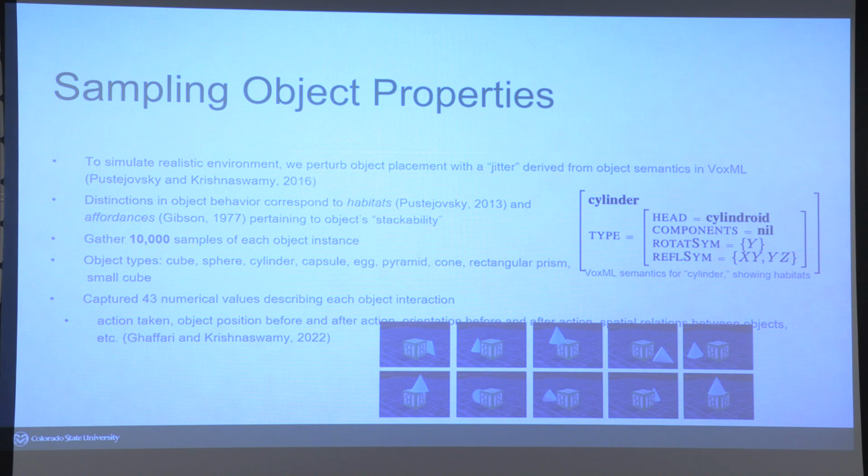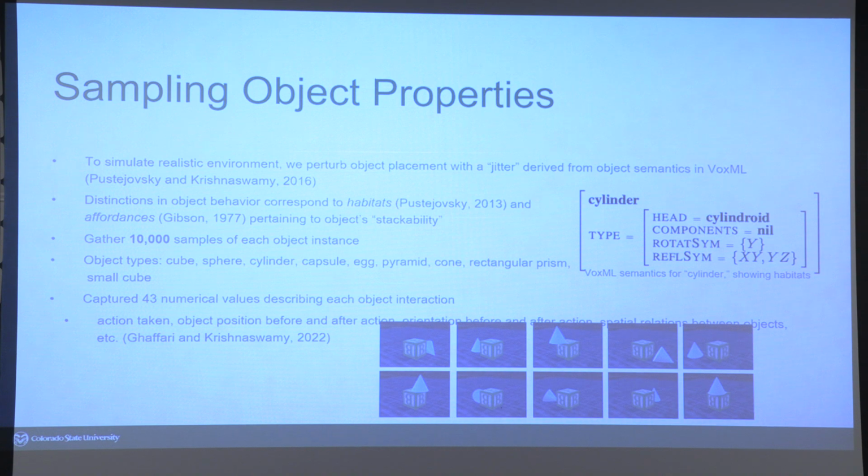This will, when I place the object, then simulate a type of perturbation that is perpendicular to that axis. What that means is that when the cylinder is placed upright, it might move a little bit, but it's unlikely to, say, tip over and roll. But if the cylinder is placed horizontally on its round edge, that perturbation is going to cause it almost immediately to roll off. So these distinctions in behavior correspond to distinctions in the habitats, that is the conditioning environment that allows certain behaviors or affordances to take place, in this case as they pertain to the, quote, stackability of the object.